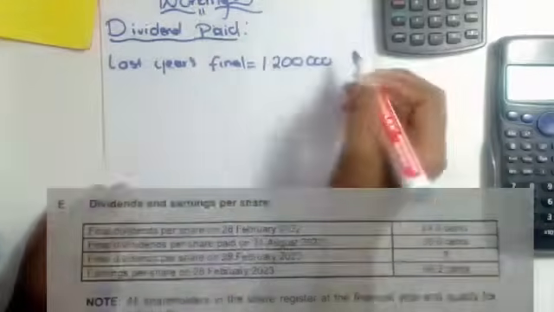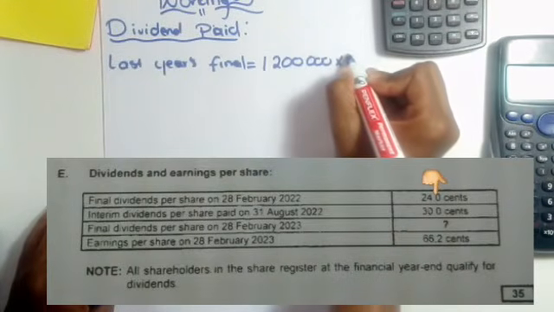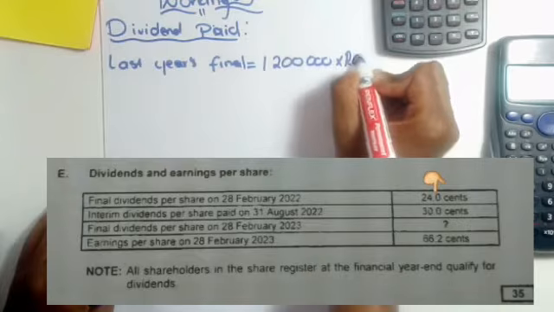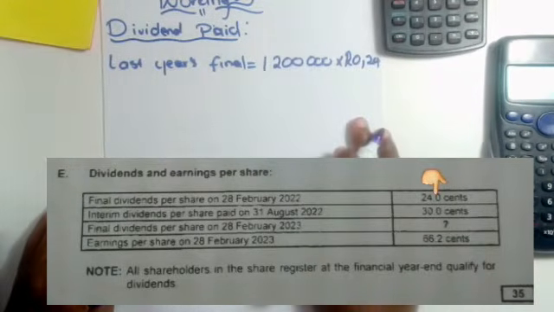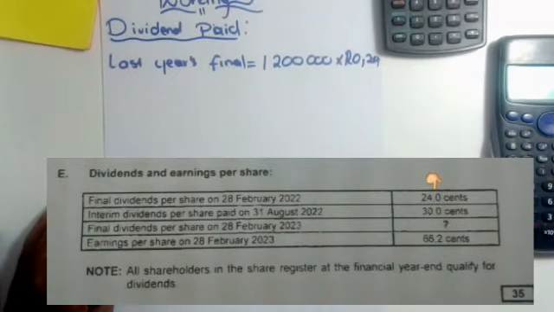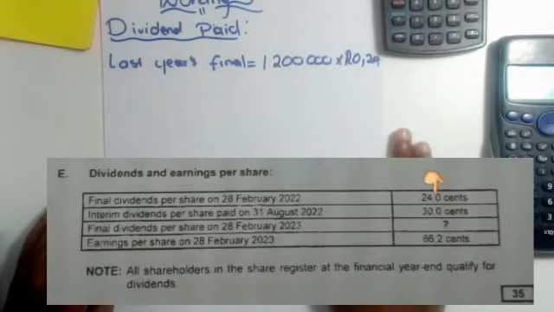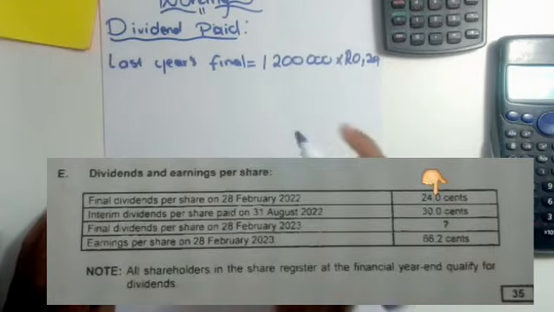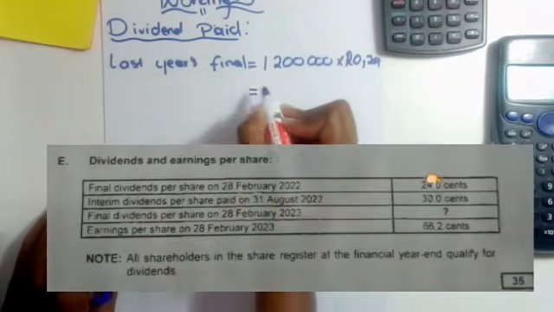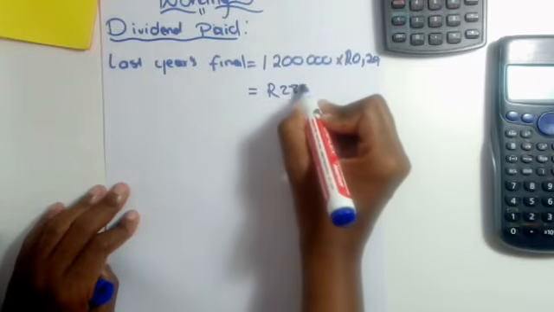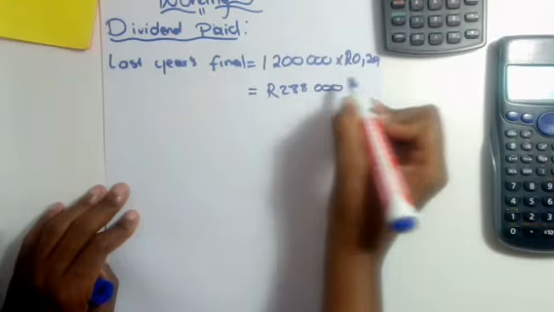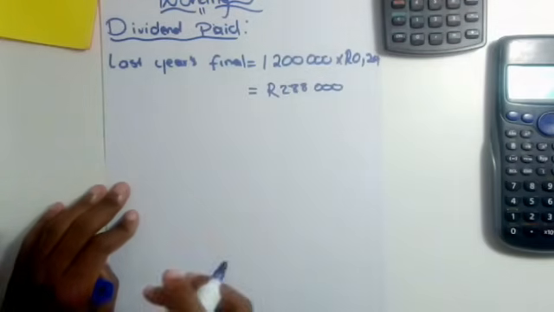So that's the number in issue that we had at the end of last year, hence we began this year with them. This is what you multiply by that 24 cents. 24 cents, when you put it in your calculator, is 0.24. I know that in the information when they give it to you, they just write 24,0, and that's just there to confuse you. When you punch it in the calculator, it's actually 0.24. So you will punch this in your calculator and it will show you that the last year's dividend that we are paying this year is 288,000.